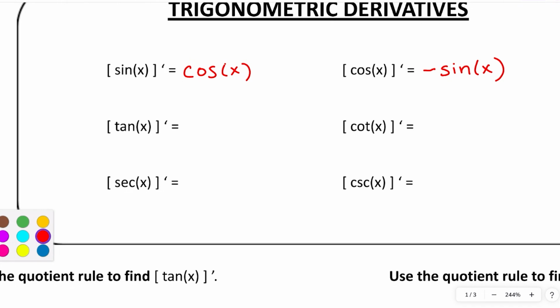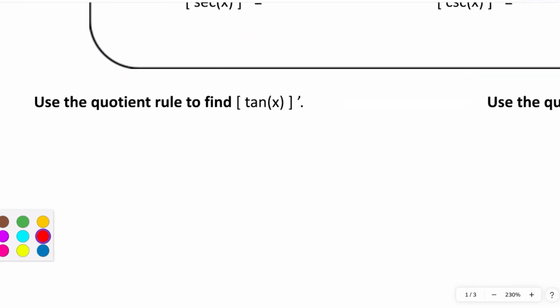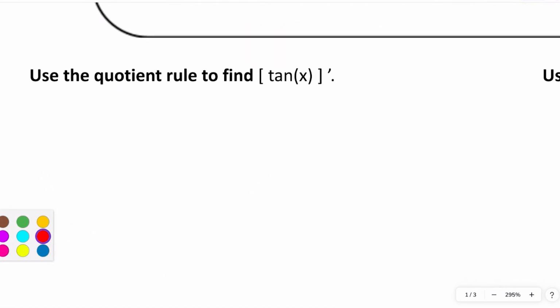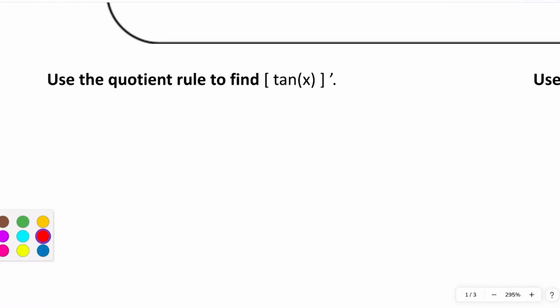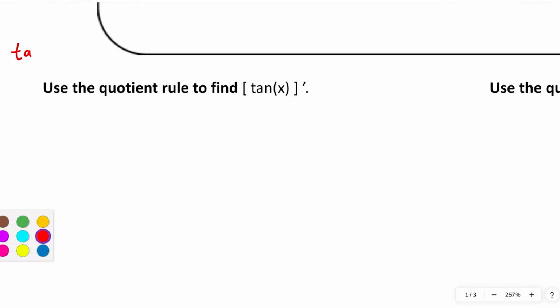So what I want to do next is, we're not going to derive each of these 4 because some of them are derived very similarly, but I do want to derive a couple of them. And what I mean by derive is not differentiate, although we are going to differentiate too, but try to figure out what is the derivative, okay? So this first one says, use a quotient rule to find tangent. You might be thinking, well, quotient, there's no division happening here. But tangent, and this is something that you should kind of recall from last year, tangent of x is the same thing as sine divided by cosine. It's just what tangent is.